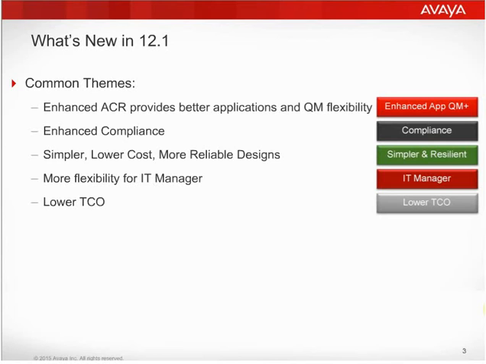With so many enhancements in the new release of ACR, it's easiest to communicate these improvements to customers in terms of common themes. Listed here, these themes provide both new and existing customers a simple way to understand the benefits of implementing or upgrading to Avaya Contact Recorder 12.1. These are generally grouped into feature function enhancements, technical stack and technology updates, security, and total cost of ownership improvements.